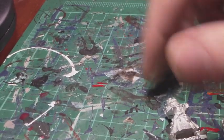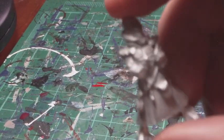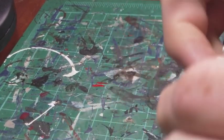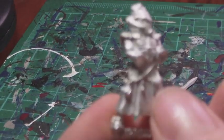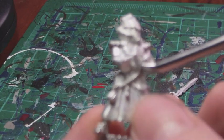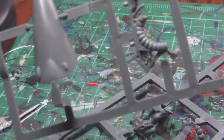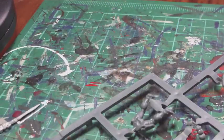First thing we have here is just a standard Warlock in two pieces. What we'll do with this guy is make an incision to cut him in half and mount him up on the jetbike. For this particular sprue, we're obviously going to use everything here because it's the main body of the jetbike, which is integral to what we're doing.